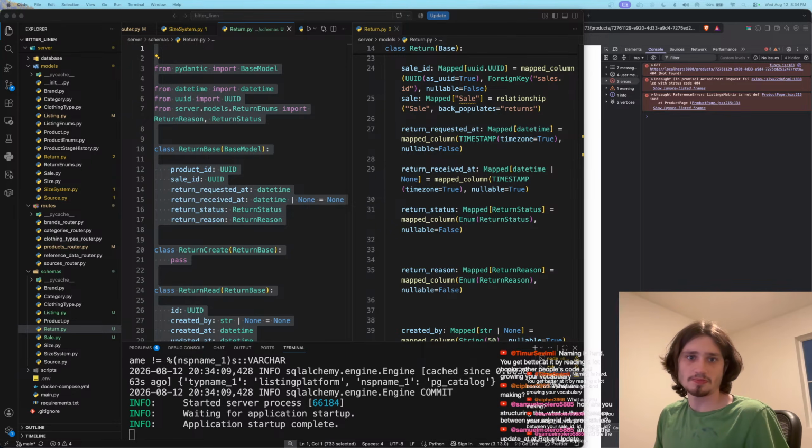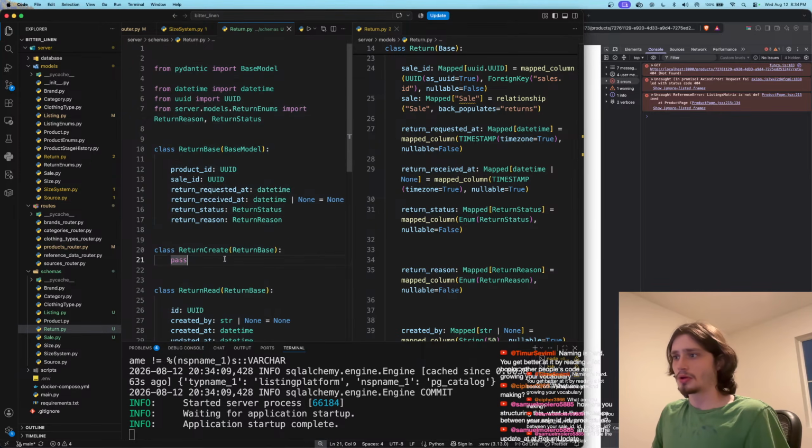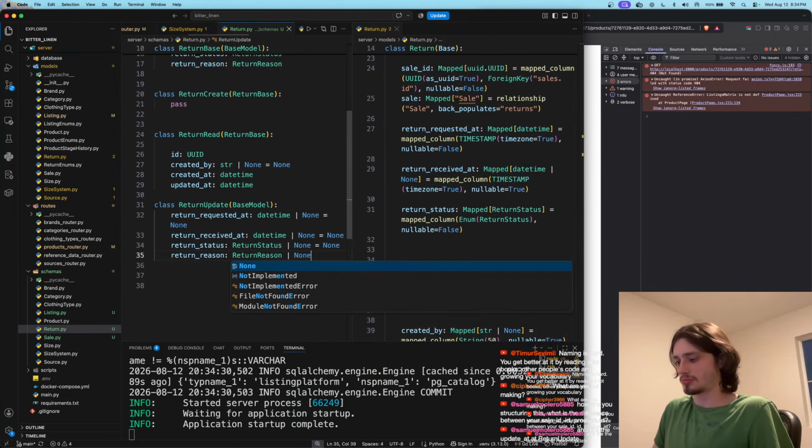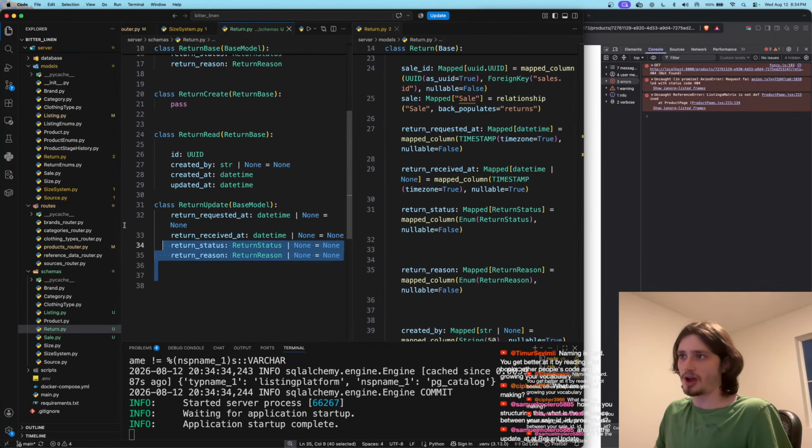ReturnUpdate isn't actually a partial update right now. Oh, whoops. We need optional Nones here for the update, because you can pass None for any of these fields, or give a value for one of them. You could have this one, or all of them, or these two, or this one be None and this one be datetime, or the return status. You can update just one of these fields, but you have 4 options to update.